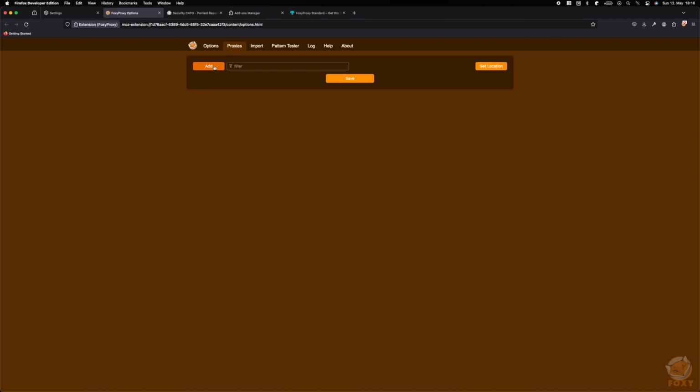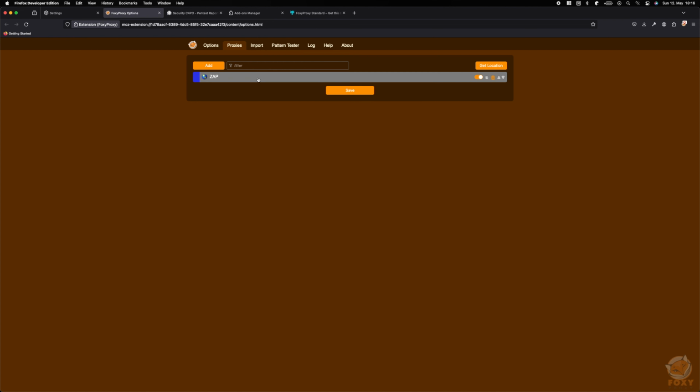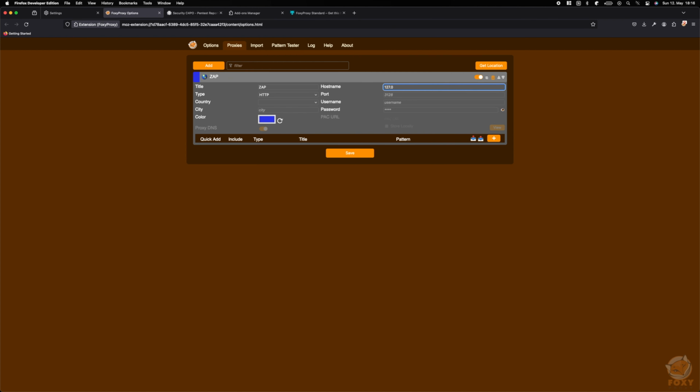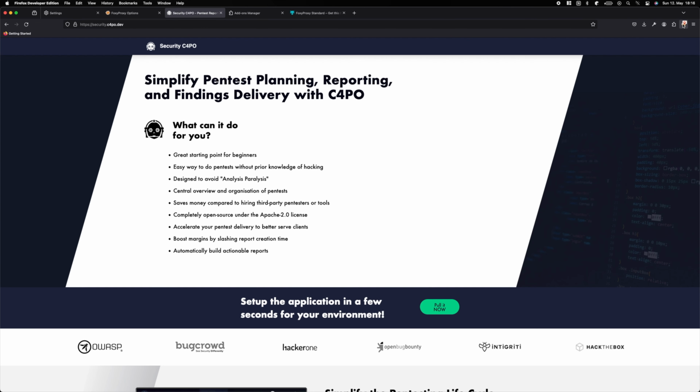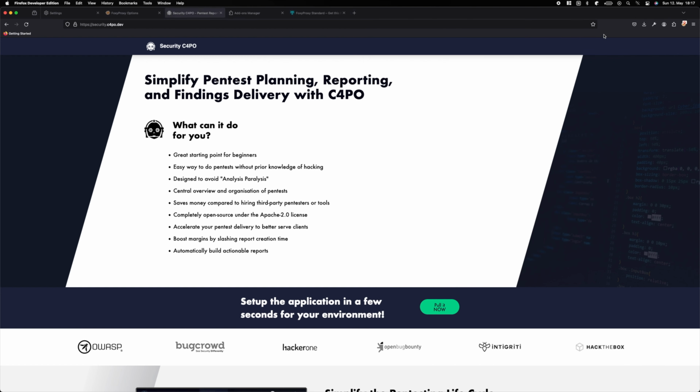Now that we are in the FoxyProxy configuration page, we can switch to the Proxies tab and add a new proxy. You can name it with the proxy that you are using as a tool. For this example, we have ZAP, then the type of traffic, which you can leave at HTTP, the host name on which your proxy is running, which is just the localhost or 127.0.0.1, and the port of your proxy, which is port 8080, and then you can just save the configuration.